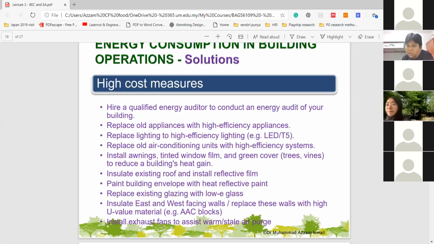Replace the old air conditioning units with high efficiency ones. It can get a bit expensive, especially if you have a lot of aircon units in your house or at your office. And then those buildings which have got central air conditioning system, replacing the old central aircon is really, really challenging. It takes a lot of effort, a lot of capital investment, a lot of time as well. So when you start to replace the old aircon with a new aircon, you probably have to close down your office for at least a week in order to do so. So might be a good thing, might not be a good thing. It depends on how you look at it.